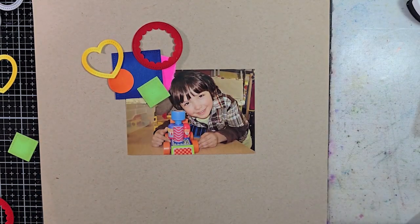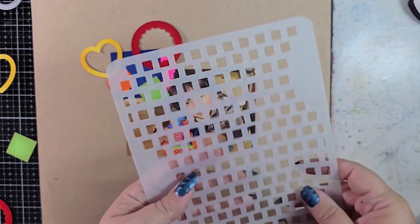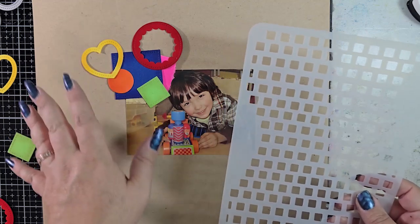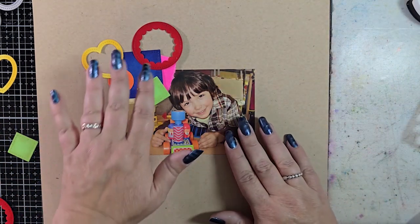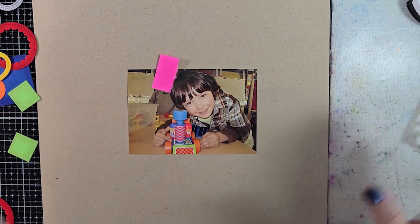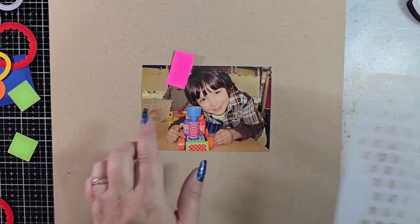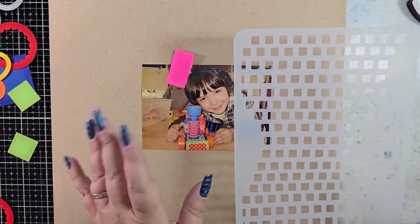So we can't really adhere this until we have this down. I mean, we can, but then we have to worry about, is it going to be in the way and all of that. So what I'm going to do is move this off to the side for now. We'll play with that again later. I just wanted you to see where we were headed, especially because I need to make sure that this child's face is covered and all of that. So we'll mess around with that later.